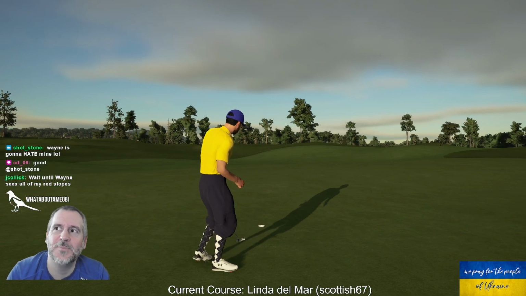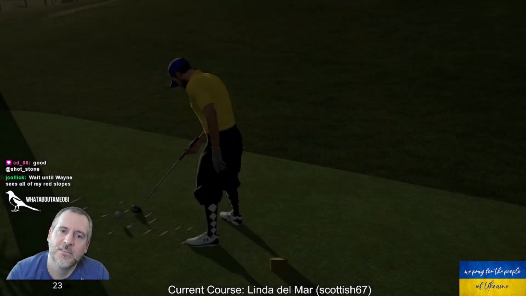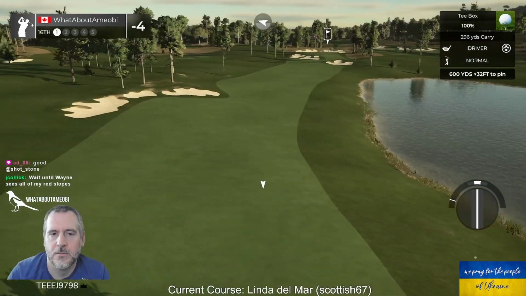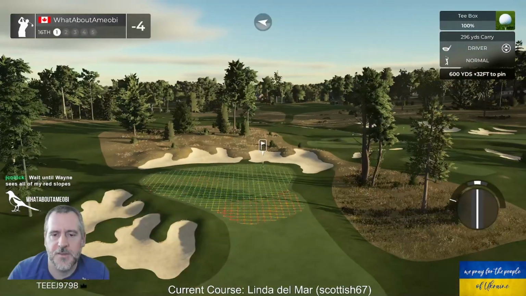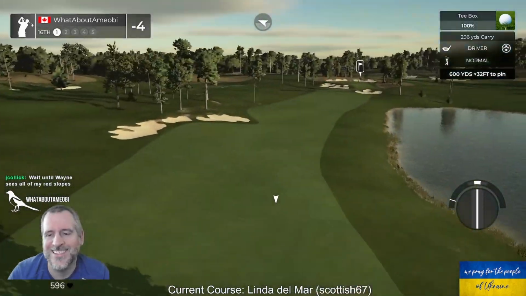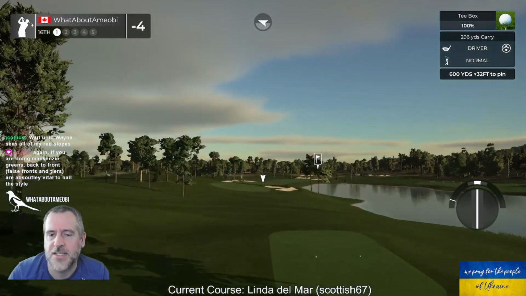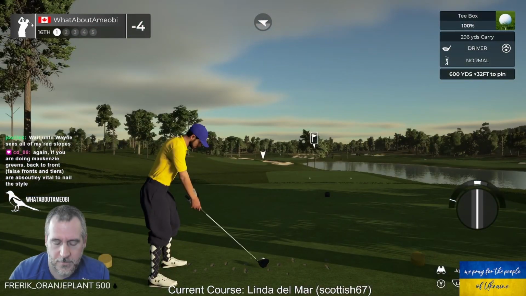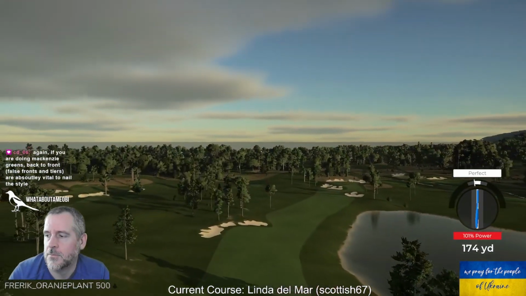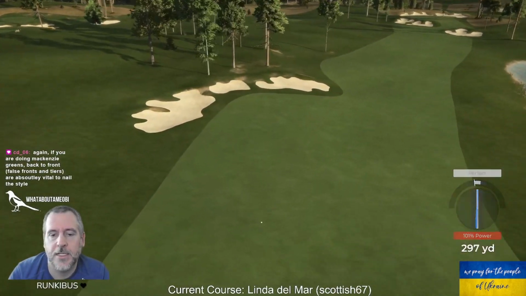I don't hate it. Depends on what the red slope's doing that makes me whether I hate it or not. I mean, like the green complexes, the look of them has been awesome. Again, these areas that are really bare, I know it's intentional, but well, then I don't like MacKenzie greens, I guess.